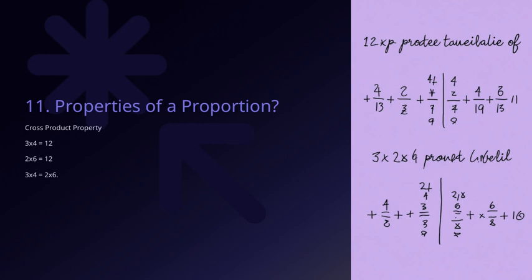Actually, the key point here is that when the ratios are equal, the product of the numerator of the first ratio and the denominator of the second ratio will be the same as the product of the denominator of the first ratio and the numerator of the second ratio. So, for 3 over 4 and 2 over 6, the cross products are 3 times 6 and 2 times 4. And if those are equal, it confirms the ratios form a proportion. This property is a powerful tool because it allows us to verify if 2 ratios are proportional simply by cross-multiplying. Remember, this concept ties back to the overall theme of understanding how ratios and proportions work, helping us solve problems efficiently.